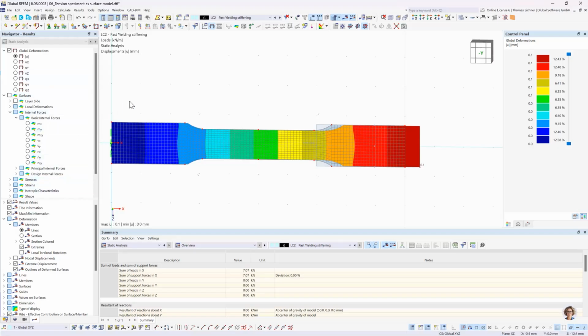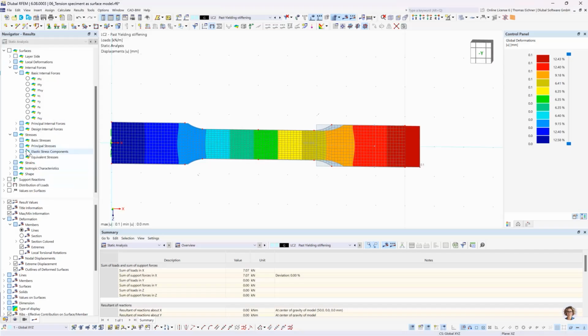So, for the stresses, it's a 235 grade steel. That means we can look up our stresses, and there we will go with our equivalent stresses.